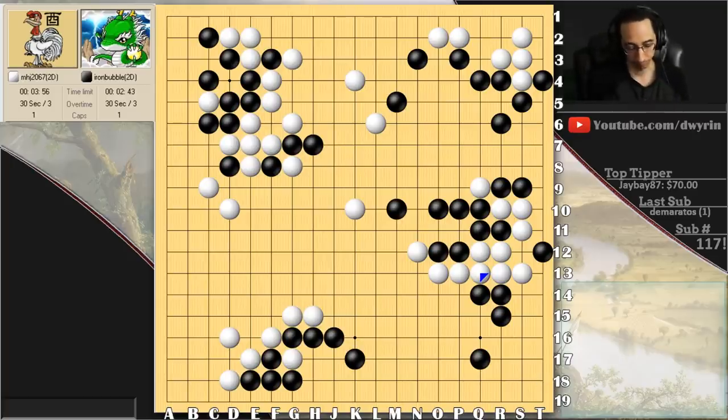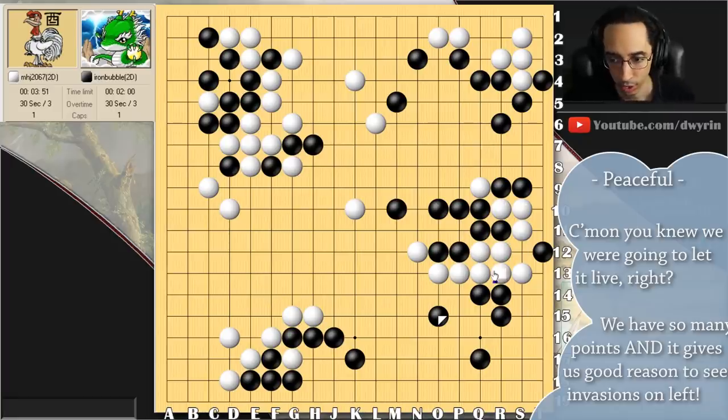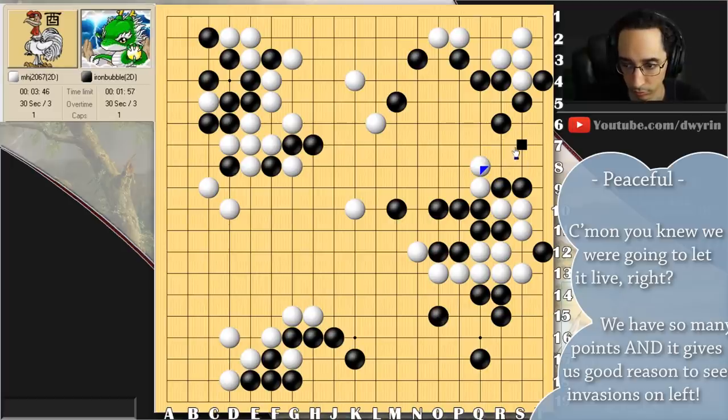I could just let him live. That's something that I could do. Just take the bottom, something like this or this. You know, whatever. I don't have to cut and kill him. The answer in a base game is not supposed to be that we killed him, right? Play here. We get a lot of territory. Okay. Oh, that hurts so bad to play. But all right, we won't kill him. It's hard to kill this group. If he tries to do something stupid like save this stone, we're murdering him.